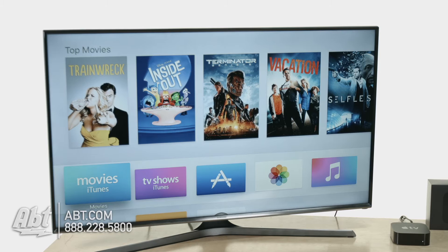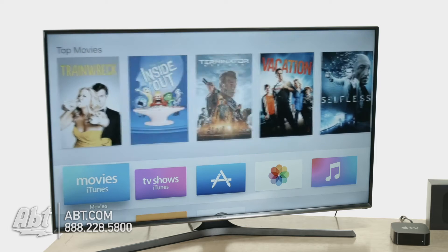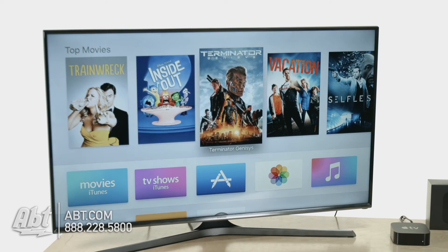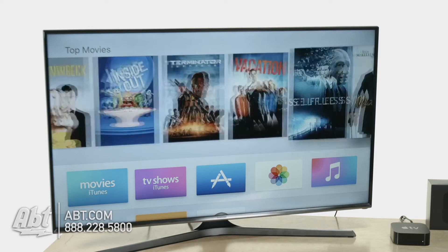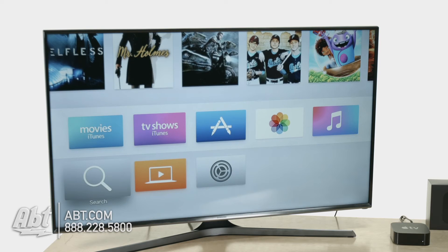Here we have our new interface and Apple has just been the best at the most fluid, best looking interface. Their new TV OS is really just kind of an upgrade to what they've done in the past. If I slide left and right on my Siri remote, look at the 3D parallax popping as I slide left to right — a real nice interface, just like what we'd expect from Apple.